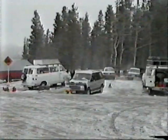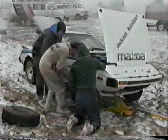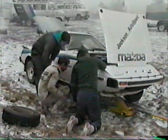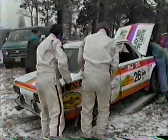It adds a challenge. Dust is one of our biggest problems, and I try and pick roads that aren't going to get too dusty. But other than making the final service stop a little uncomfortable for the crews, the snow was a small factor on this day. Apart from making a wrong tire choice up on the top of the mountain, we went for snow tires thinking that we wouldn't be able to get up to the top on the normal gravel tires. However, the decision cost us 40 seconds.